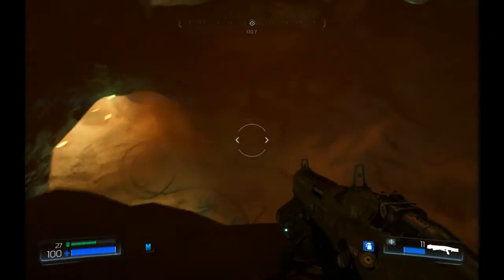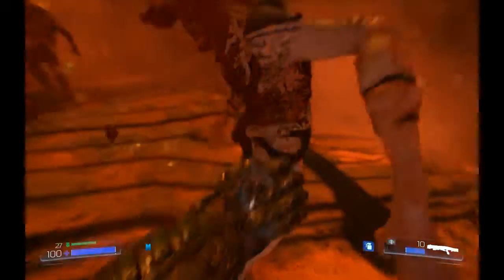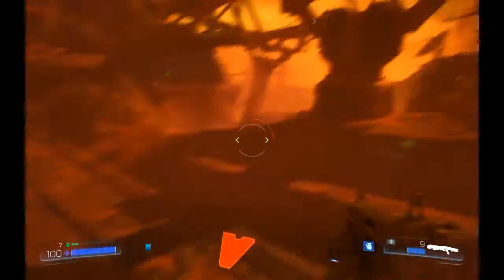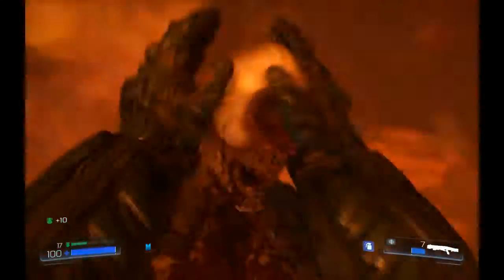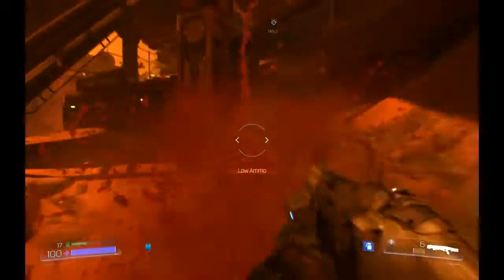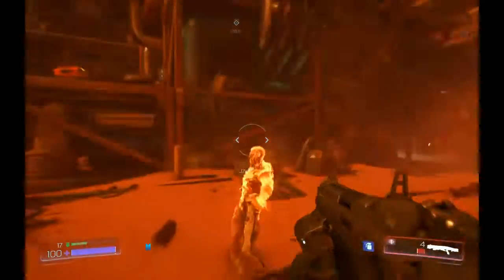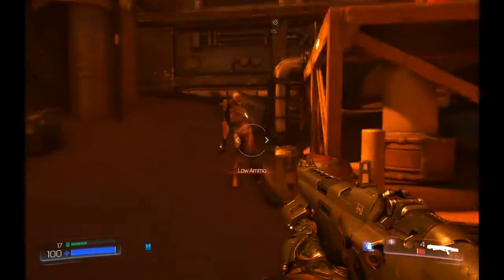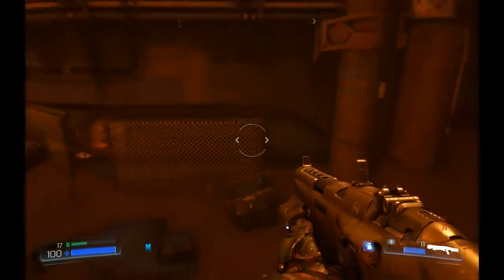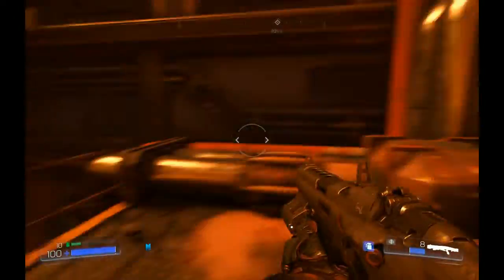Let's see what we got in here. I don't think anything. Yeah, I don't think so either. I don't like it. Alright, there we go. Alright. Let's get rid of this guy. This one. Two. Alright. And we're running out of shotgun ammo. Alright, there we go. What the hell are you climbing up to?